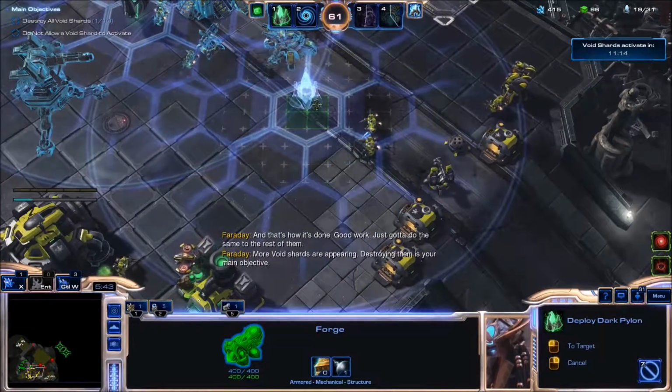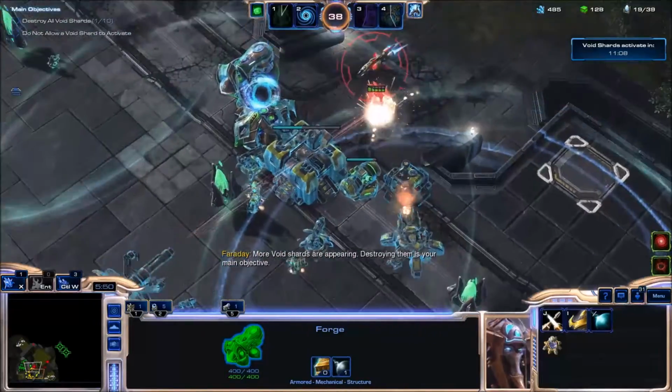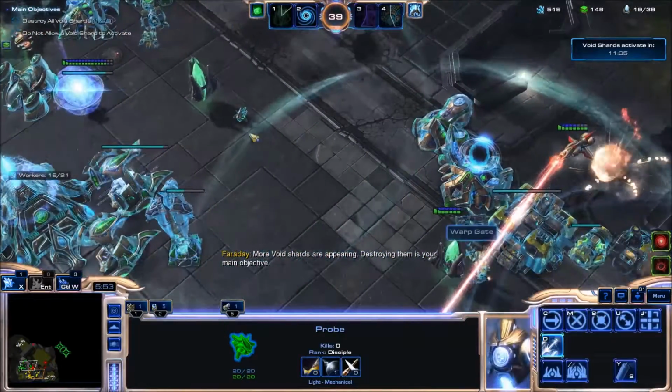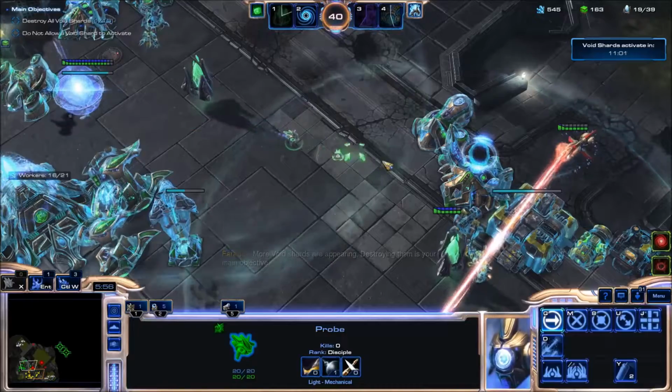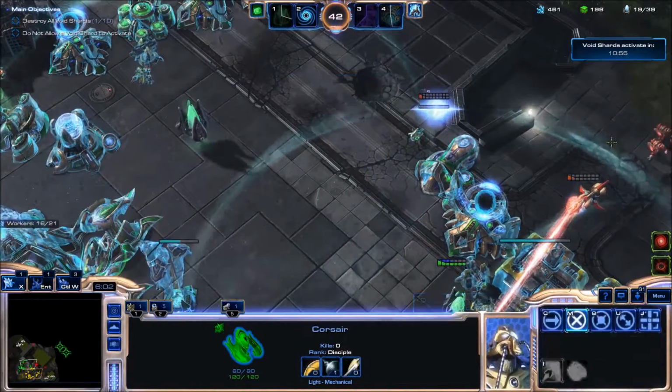Okay. Why did this pylon go down? Anyway, I'll rebuild my defenses there. And uh-oh. We have no anti-air. We have no anti-air. Okay, let's get a cannon there.